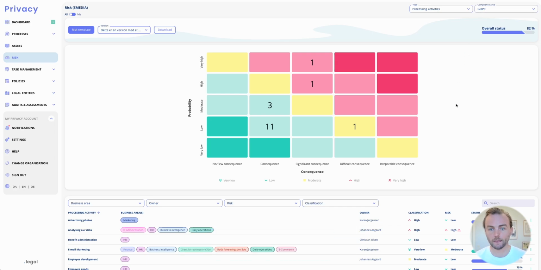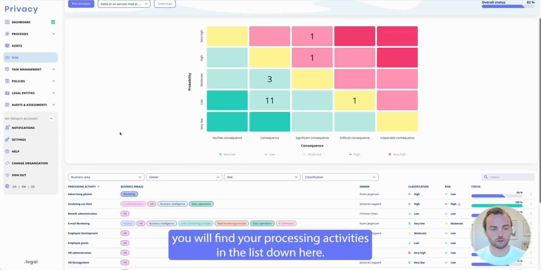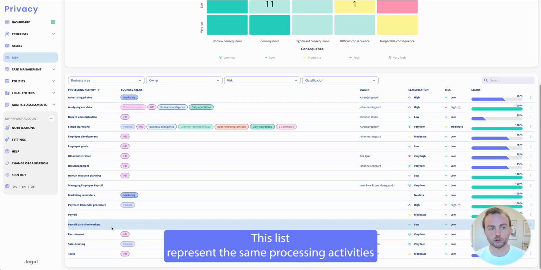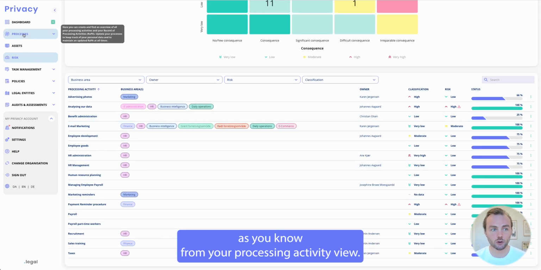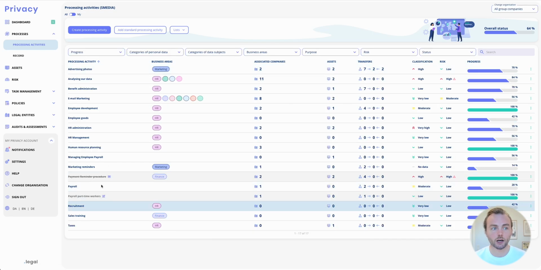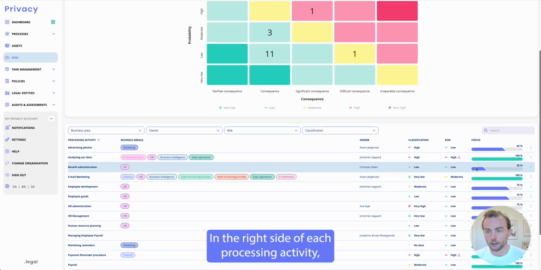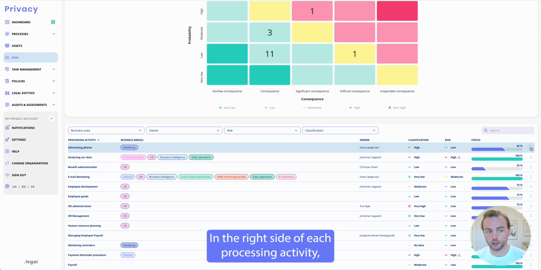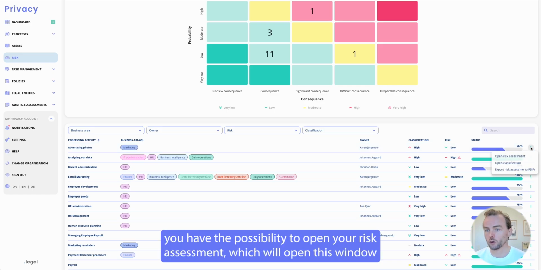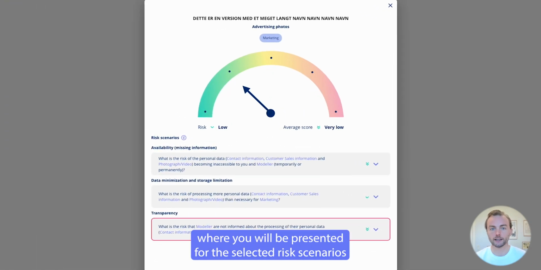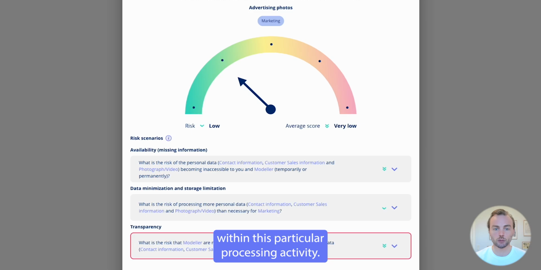scenarios. When you have set up your risk template, you will find your processing activities in the list down here. This list represents the same processing activities as you know from your processing activity view. So it's the same processes that we want to make a risk assessment on. On the right side of each processing activity, you have the possibility to open your risk assessment, which will open this window where you will be presented with the selected risk scenarios within this particular processing activity.